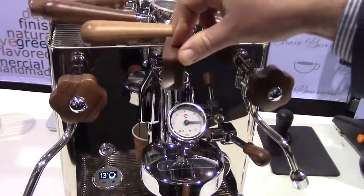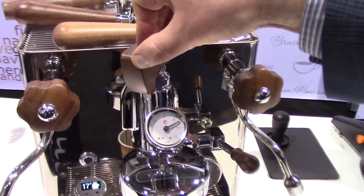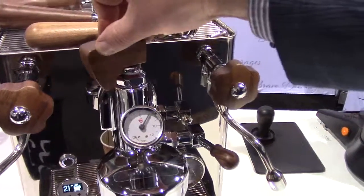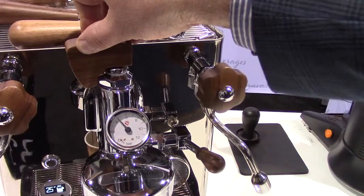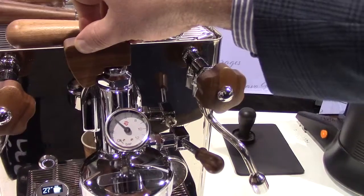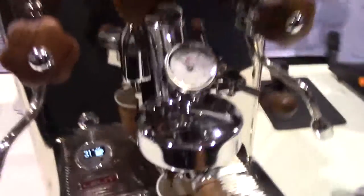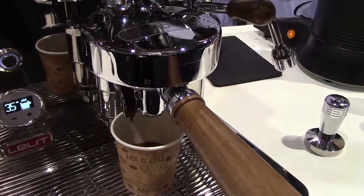And I can basically change the pressure to 9 bar. One of my favorite types of espressos is actually to bring it down, either to 2 bar or 4 bar. So the flow's starting at a drip right now. So I'm going to increase the pressure because I'm going to react to what's coming out.